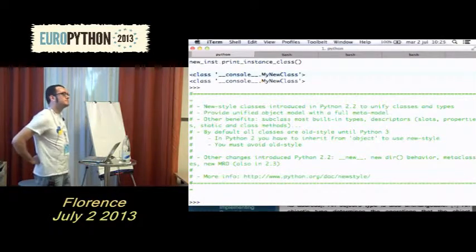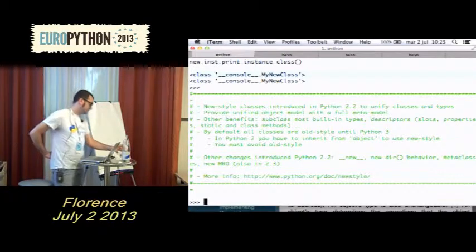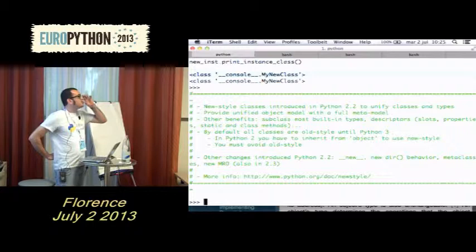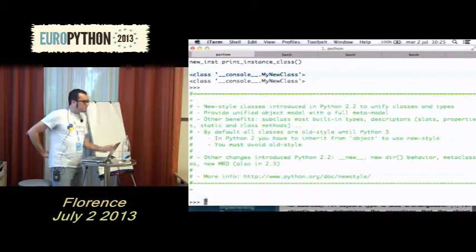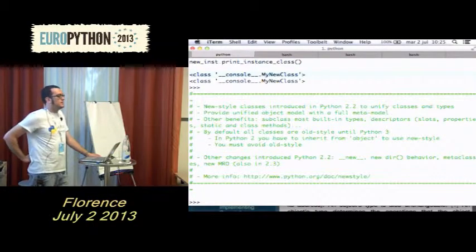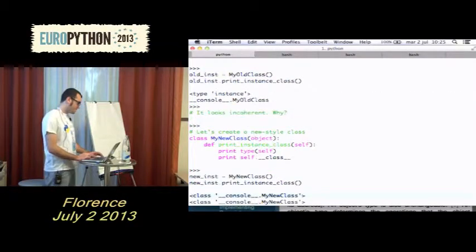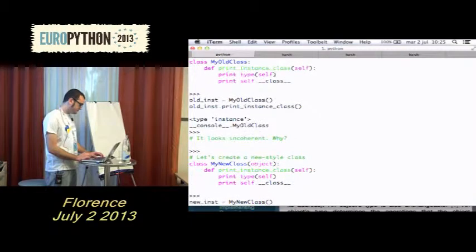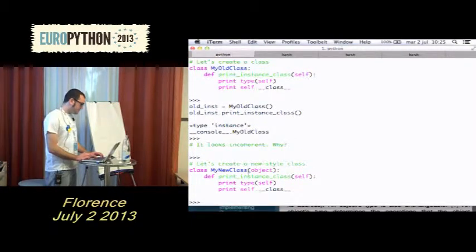I see that what you call the old style class definition does not receive any argument, and the new style receives an argument named object. So what is the difference between both? Here you are inheriting from object, and here you are not inheriting from object.